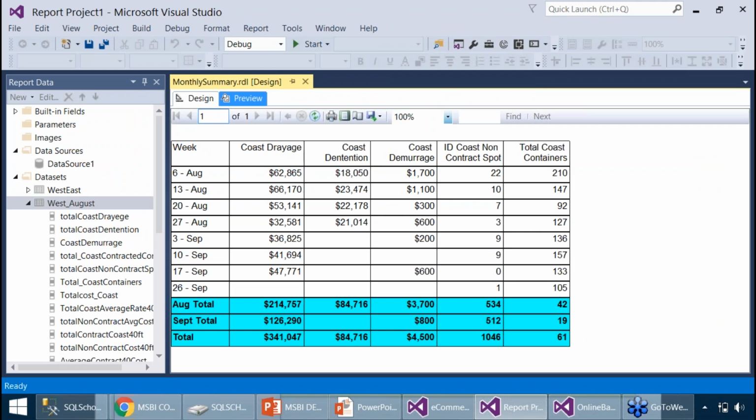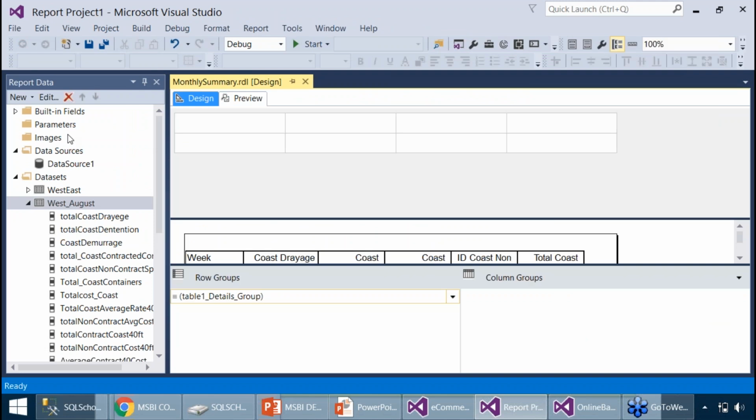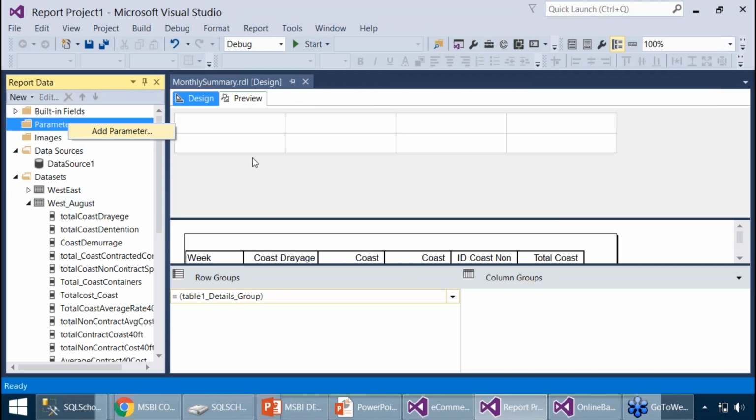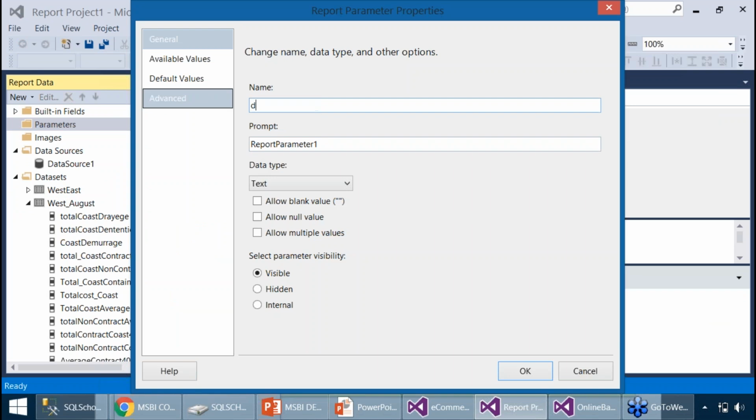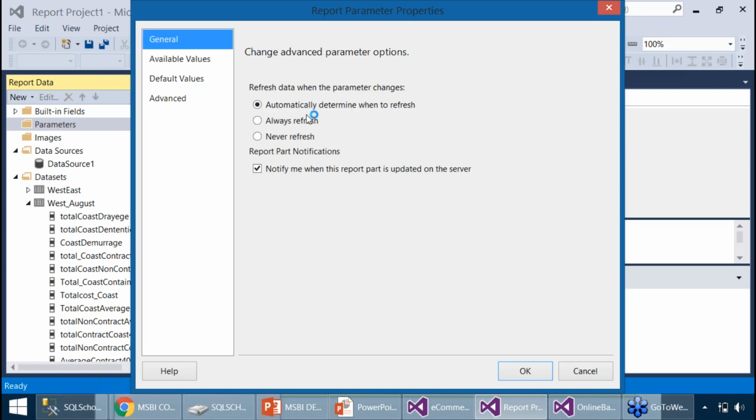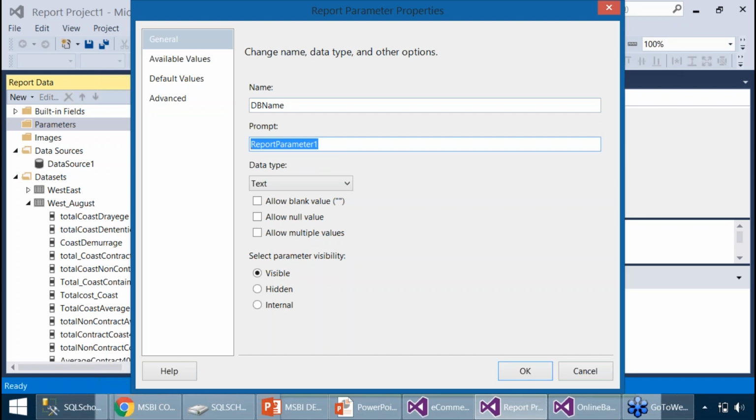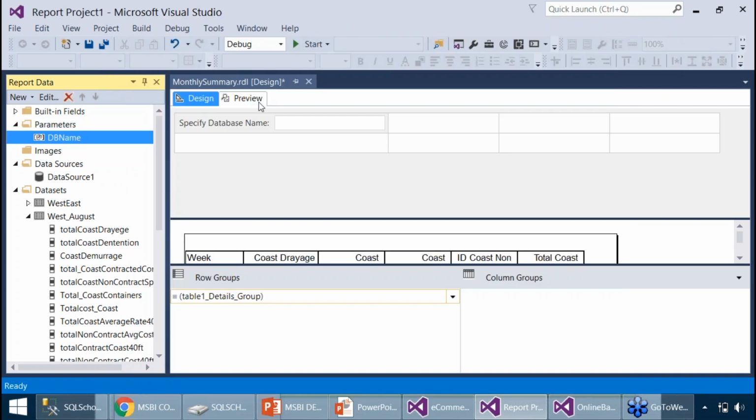We have a report, and in this report I would be taking a small parameter. I'll call it the DB name parameter. In our SSRS, we'll be taking this report parameter this way. Specify our database name. So whenever I say preview, it will prompt me for the database name, right?